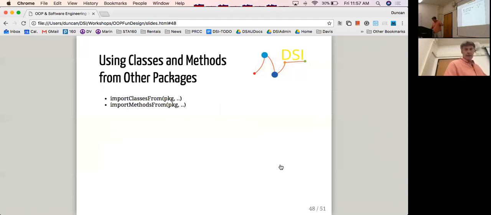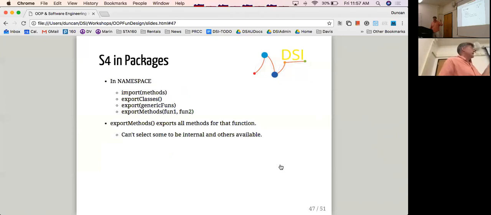Okay, there are these funky things about putting them in packages, which can actually cause you some grief. Again, it's really good to put things in packages so that you can share them quickly. People can install it from GitHub with ease, including you on a different machine. If you want to export classes, you have to import the S4 mechanism, which is in the methods package.